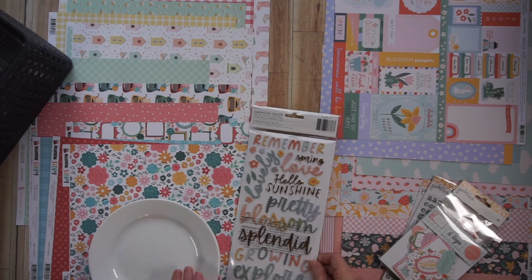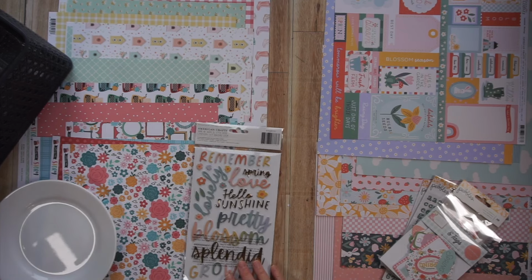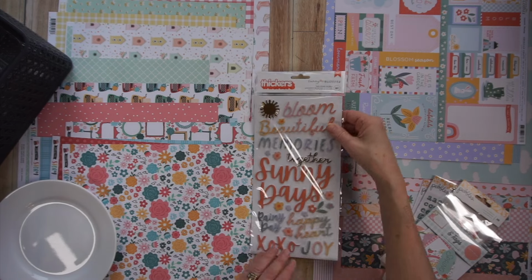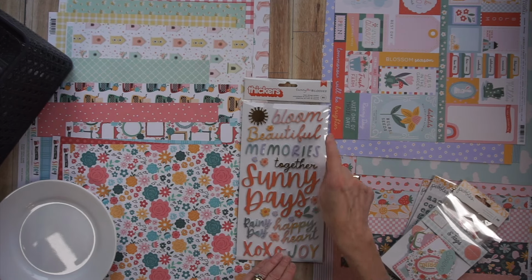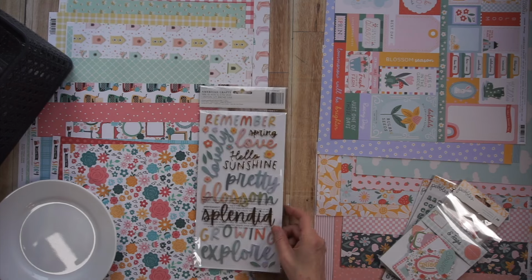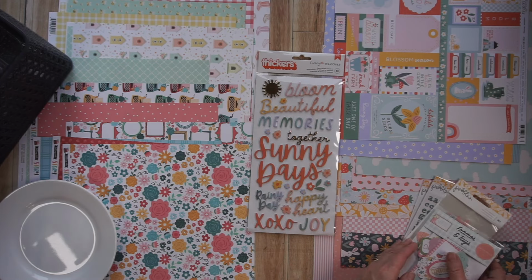Very lovely. And I'm looking at it here with Echo Park paper. And again, a very nice match. Obviously, there's lots of springy words here, but these can be used for everyday memories. I mean, beautiful, memories, together, happy heart. All of that works very nicely for titles.